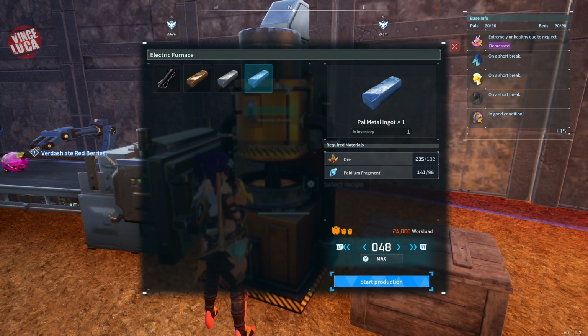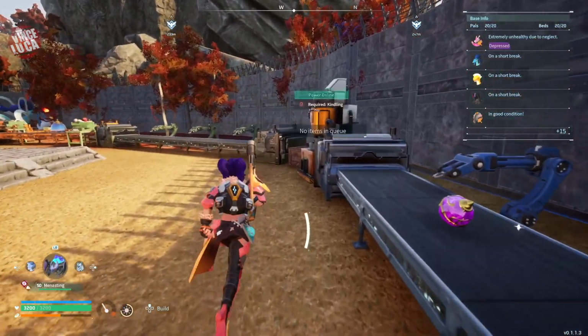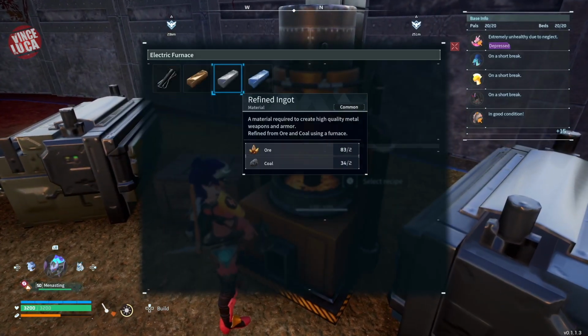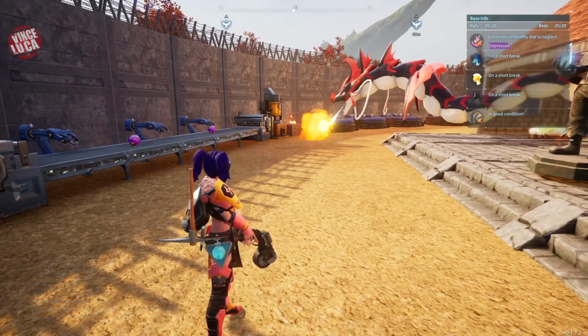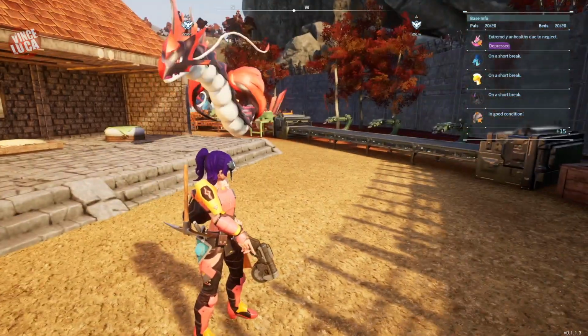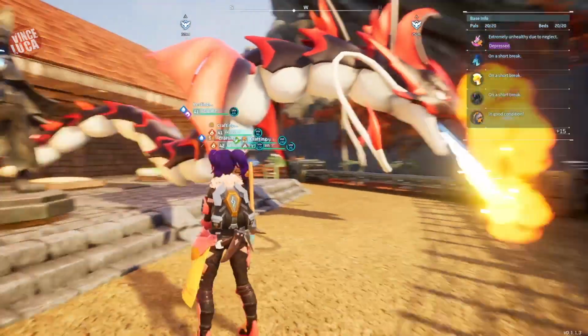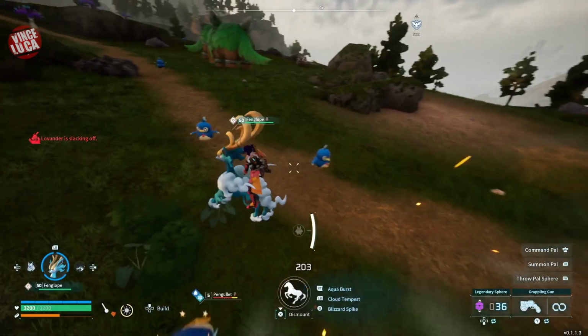Also, if you can, make 2 electric furnaces because you're going to basically double the production and you're going to produce much faster ingots for your spheres. So just basically have 2 of them running at the same time like I have here, and you're gonna get more done faster.